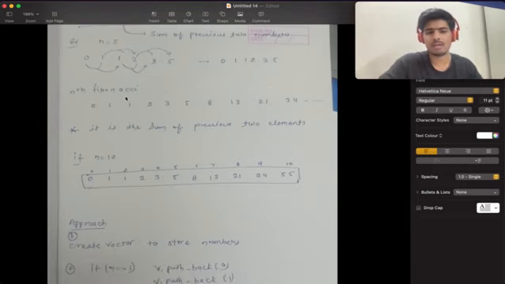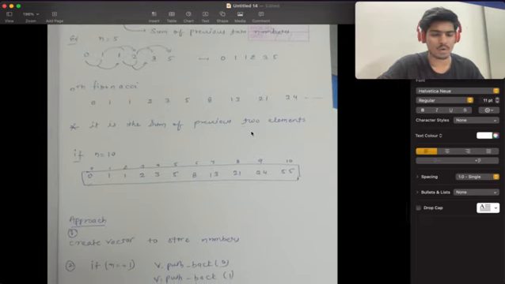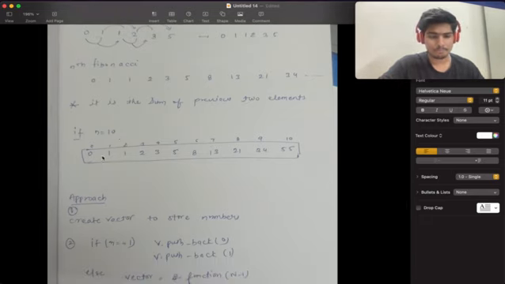So if we find the nth Fibonacci, then it will be like 0, then 1, then the sum of the previous two elements will be 1, then the sum of the previous two elements 1 plus 1 is 2, then 2 plus 1 is 3, then 3 plus 2 is 5, then 5 plus 3 is 8, then 8 plus 5 is 13, then 13 plus 8 is 21. It is like that, we will add up again and again. The sum of the previous two elements will give me a new number. We know this. So if n equals 10, then how will we create it? 0, then 1, then 1. Like this we can create a Fibonacci series.